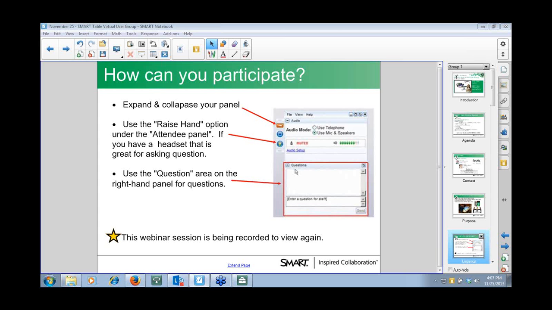It works best if you have a headphone that has a microphone on it, but if not, sometimes the computers will work just fine. If you accidentally raise your hand, you can put it back down, so you don't have to wait for us. If we see that you have a question, we'll ask you if you wanted to raise your hand, and if not, you can put it back down. There is a question panel box, so if you see that, you can ask us those questions. If you need clarification on something, please use that question panel box so that we can definitely answer your questions or comments, or if you need more help, let us know through that box.